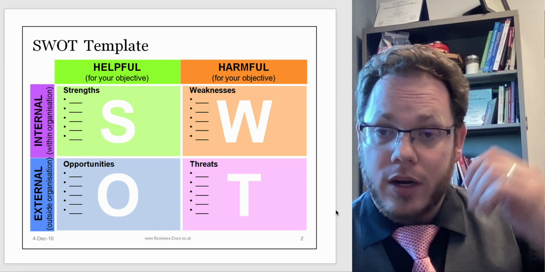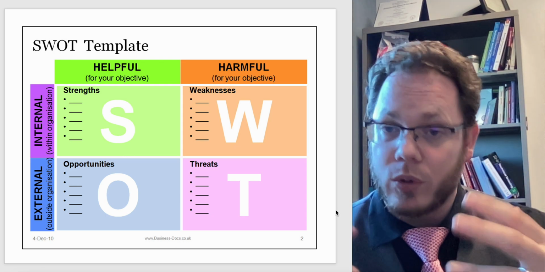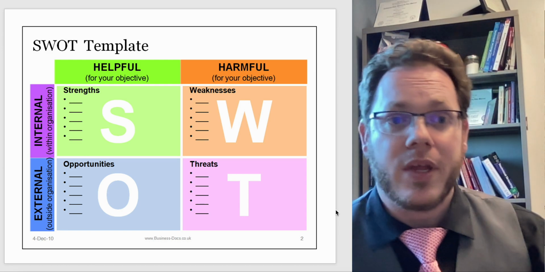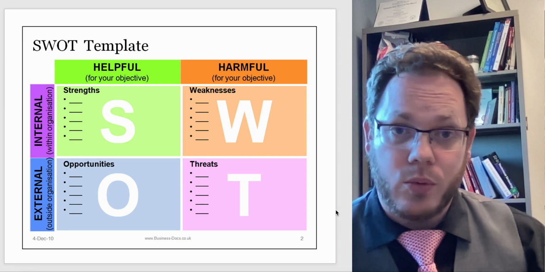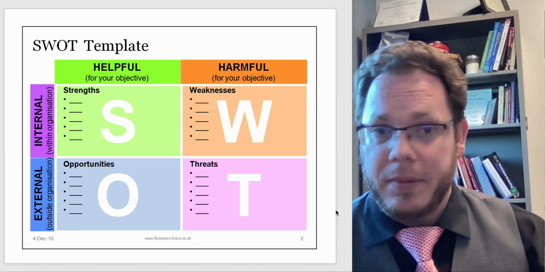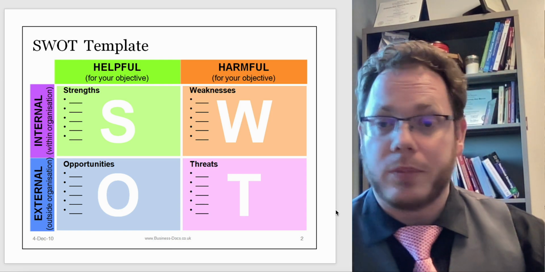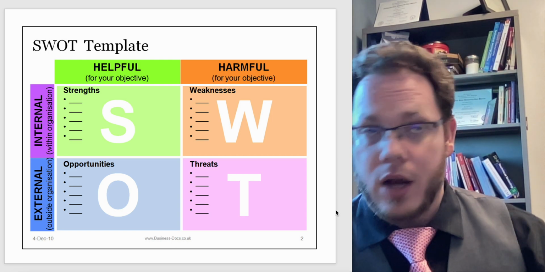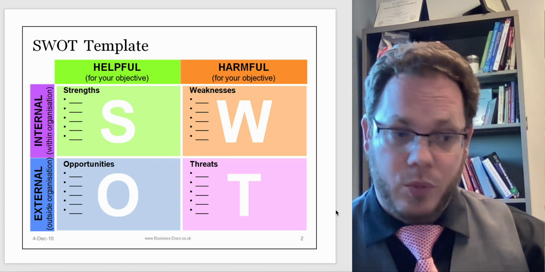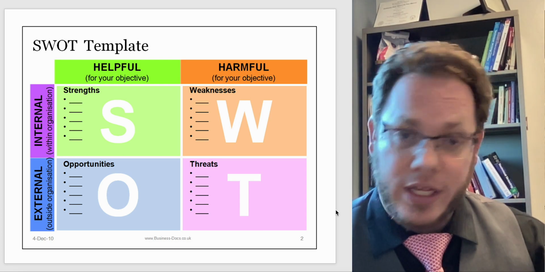Maybe some weaknesses are this location is a little further out, and so the store location itself, where they've bought the property, seems like it's not as good a location. That's still kind of within the organization. That's one thing you could think about with that, or maybe it's internal, and maybe they have managerial strengths, but basic crew member weaknesses. Maybe there's been a lot of turnover, and so they've got managers doing a lot of the work because crew members are kind of cycling fast, and that's a struggle.